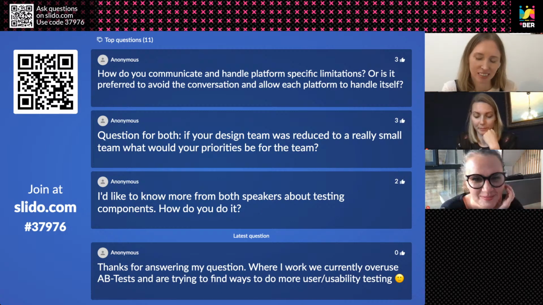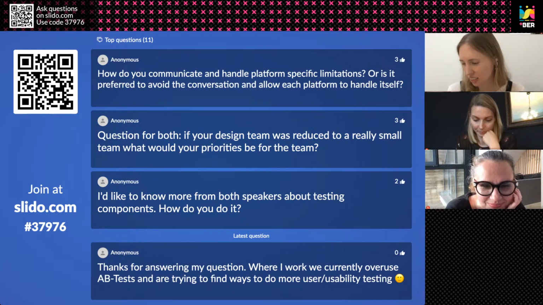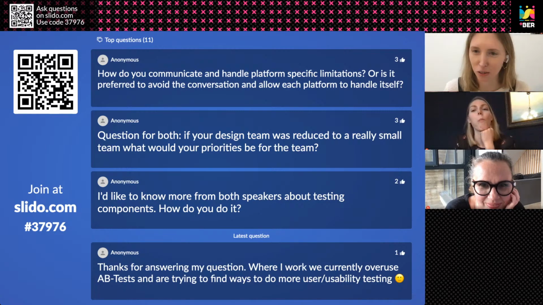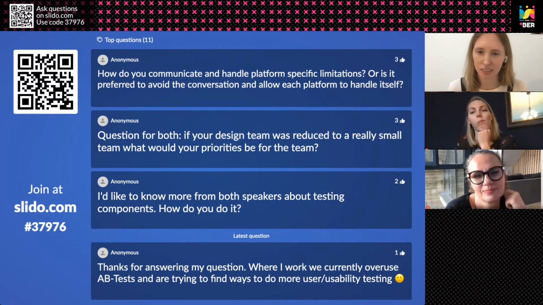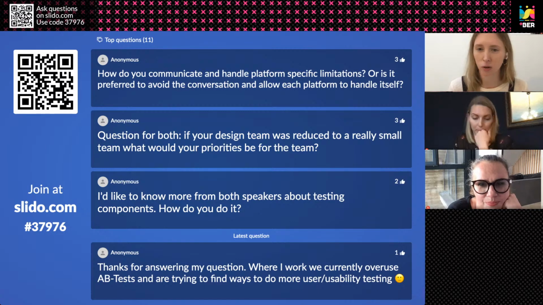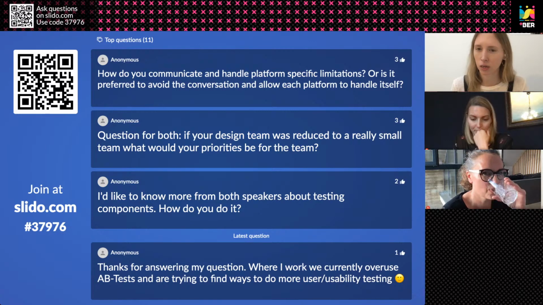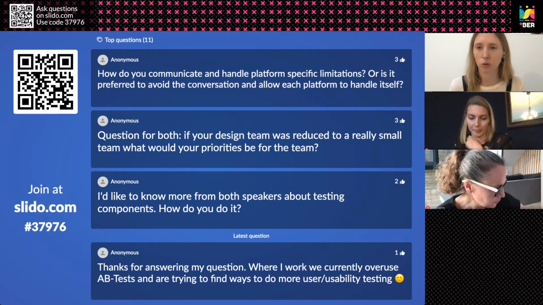I think it really depends on what a small team means exactly. Is it a huge company? Is it a corporation that you're serving and you're a one-person team? I think this isn't going to work. Then your priorities would be to get buy-in from stakeholders and establish this understanding that design systems are necessary and that the design systems team has to be scaled to a number of people who can support it full time.